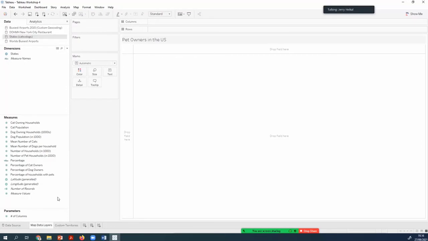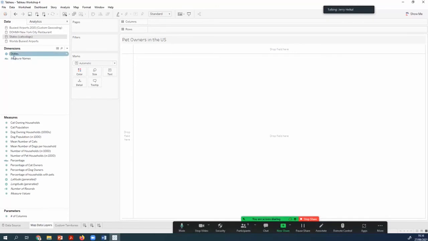Okay, so we have that in map data layer. So we have states here. According to the step that Professor Singh asked us, first is right click on the location field under dimension, states, and then double click it.